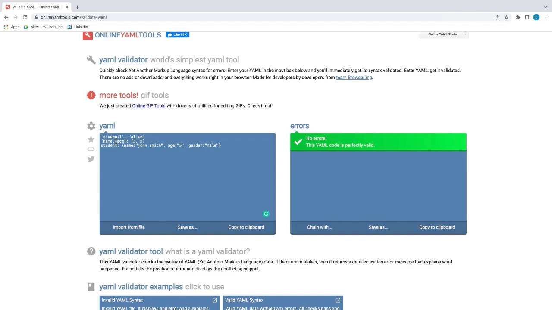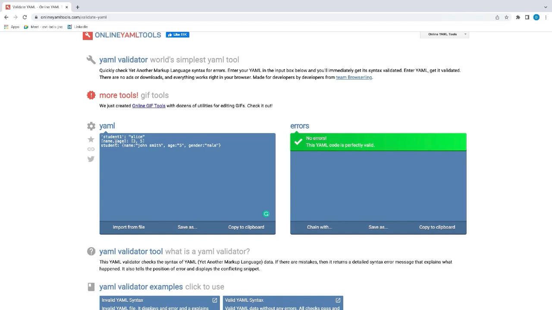Are you going to use Kubernetes? Are you going to use Ansible? Are you going to write that YAML file for CloudFormation? Please consult the documentation from these tools in order to tell you how this should be represented. They need to define whether this should be a list or it can be just a mapping. Okay, so this is very important.